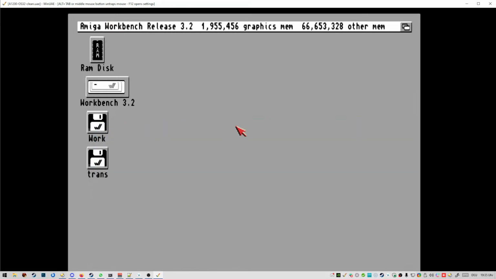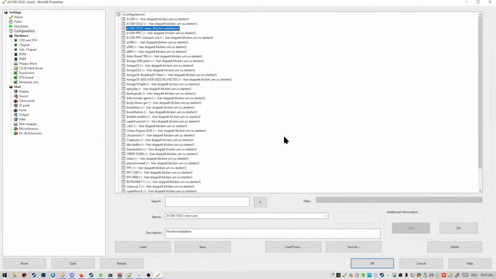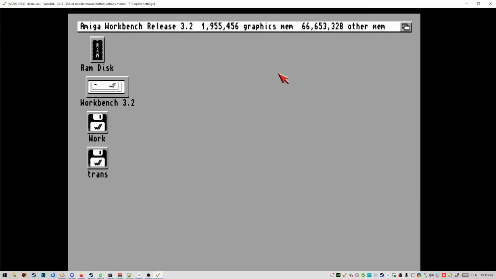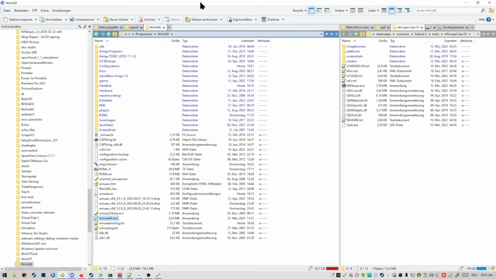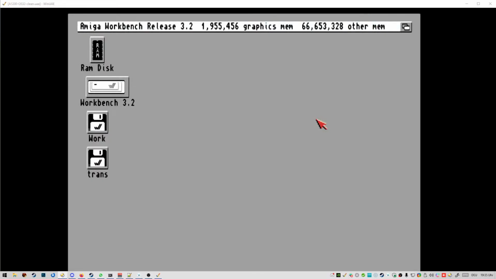What we should do now is upgrade a little bit our workbench, since we have it. I will see if I can transfer Magic Workbench onto WinUAE. And therefore I will put on the transfer folder hopefully the thing I downloaded, which is Magic Workbench.